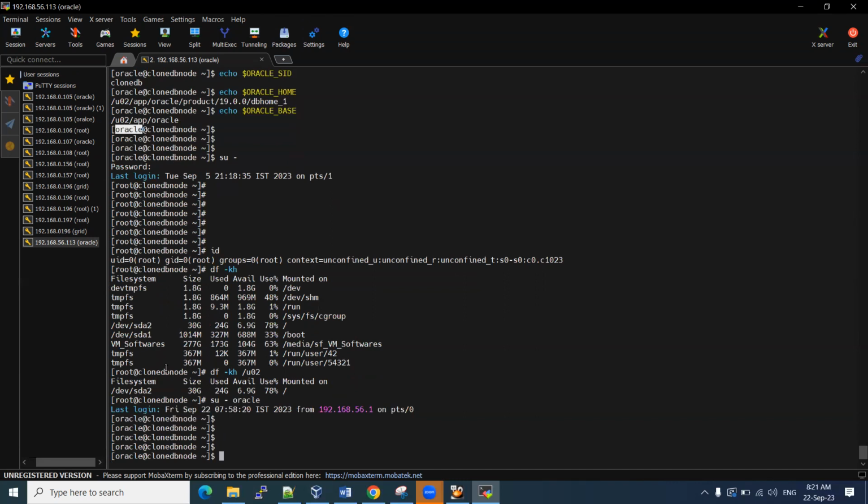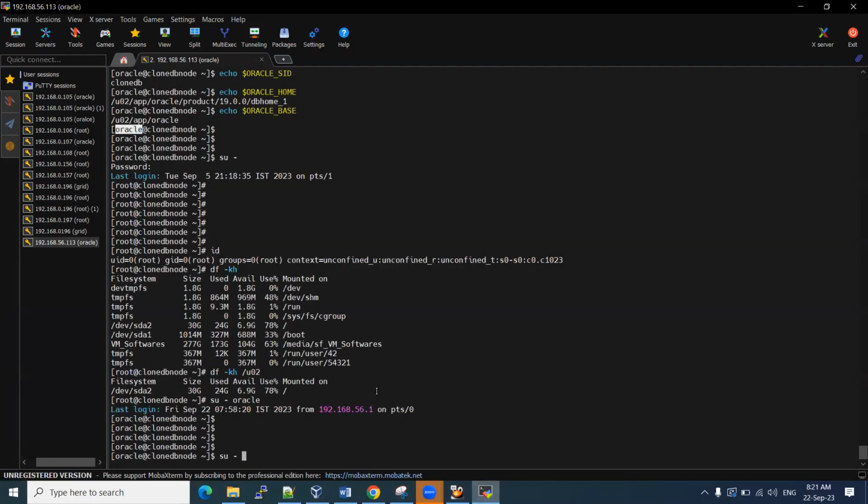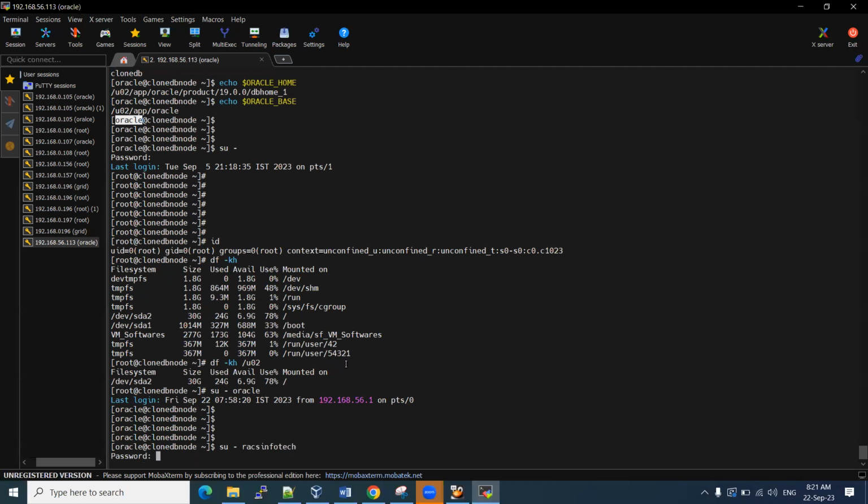If I want to connect to other users, I should have some other user. Let me show what users I have. I have Rax Infotech. One more user is there. Let me connect to Rax Infotech. For this, it prompts for the password, right?